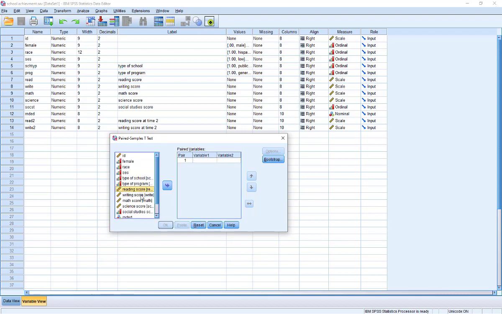So let's start with my first example with the reading and writing. Now, my research hypothesis is going to be that there seems to be a relationship between these variables. And if there's a direction to it, that's fine. We're not going to worry about that because ultimately, either way, the program is going to run the analysis. Now, notice I don't really have any other information that I need to provide it. Once I've given it that second variable, OK has become ungrayed. In other words, it is now something I can click.